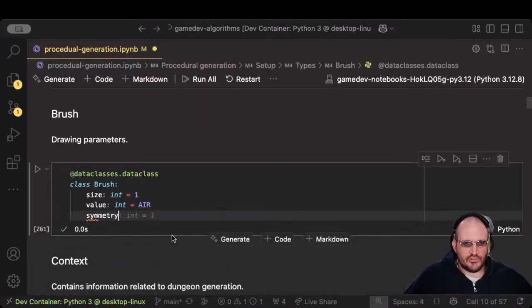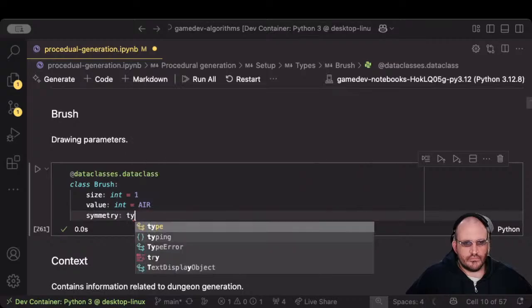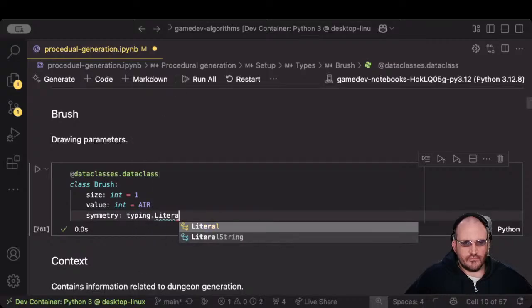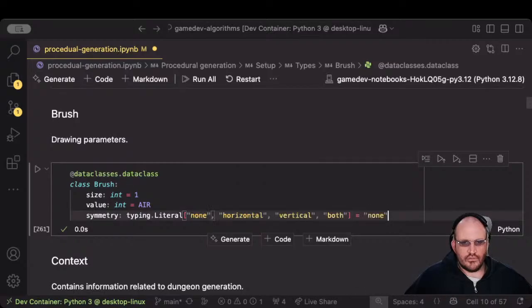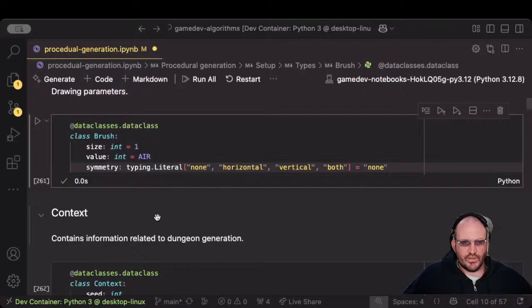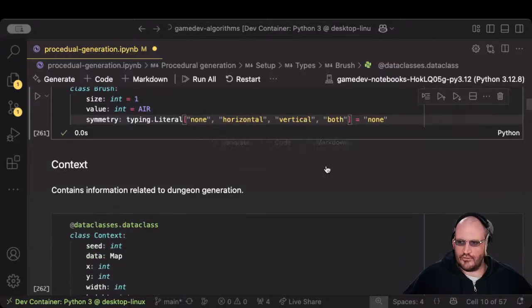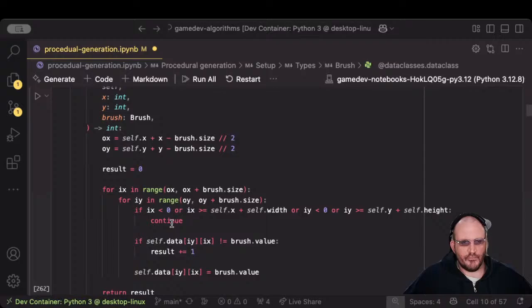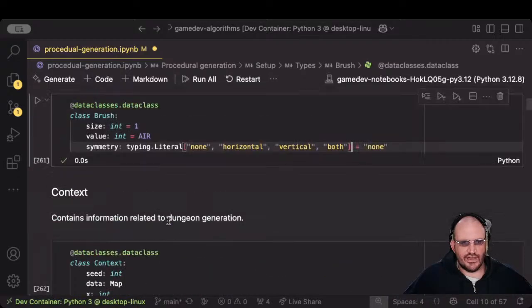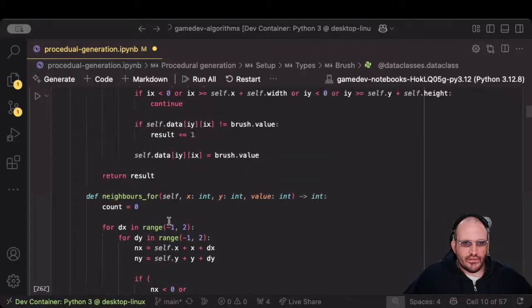So we're going to have symmetry, and we're going to have none, horizontal, vertical, or both. I guess different types of symmetry we can also have rotational. Not 100% sure if we want to look at rotational symmetry yet, but we can definitely look at adding it later.